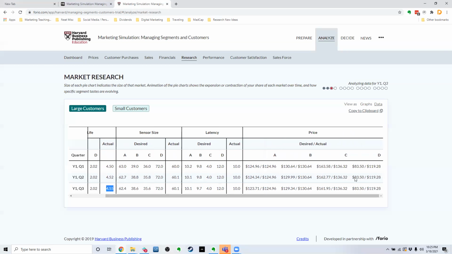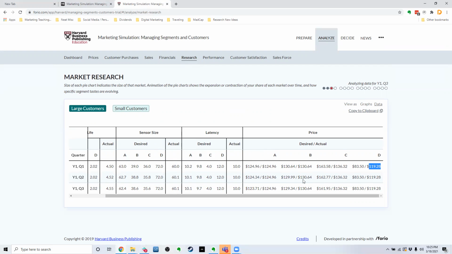But what's really interesting and valuable is this information here. Keep in mind desired and actual. So this is the desired pricing for A. This is the actual pricing. That's what you're pricing A at. This is B's desired. This is what you're pricing them. This is what C is willing to pay. Here's where you're pricing. So you're actually quite under what C is willing to pay. And here's what D is willing to pay. And you're quite a bit above what D is willing to pay.